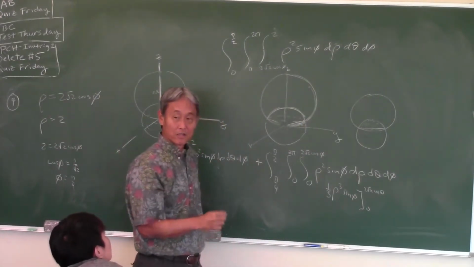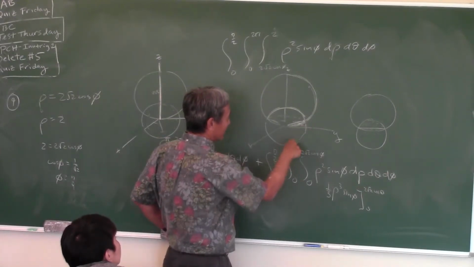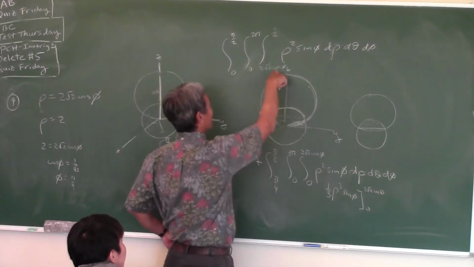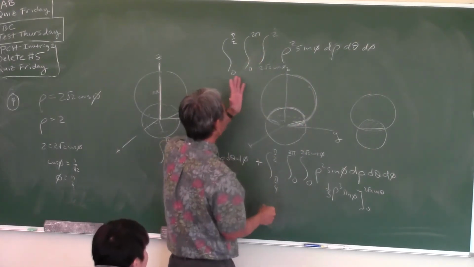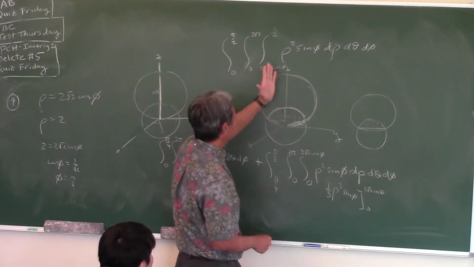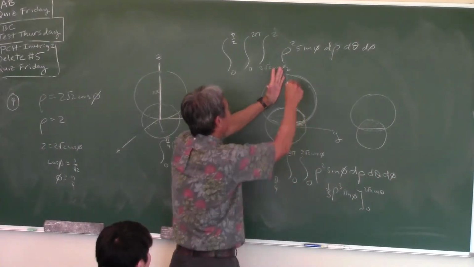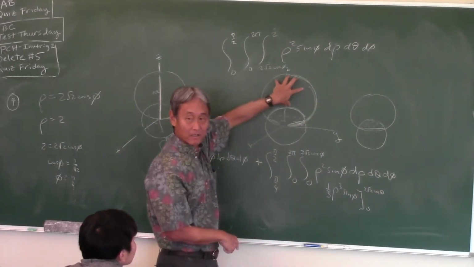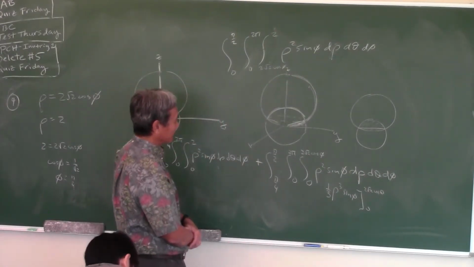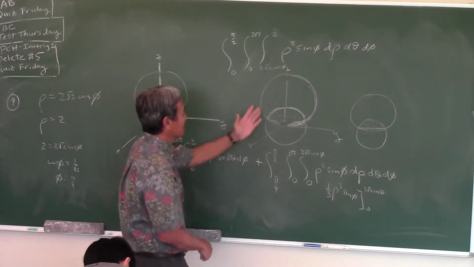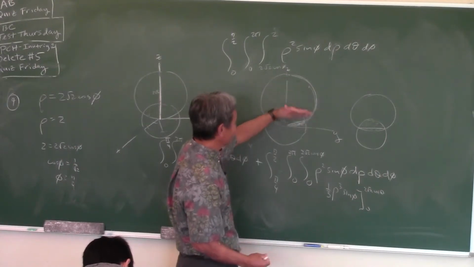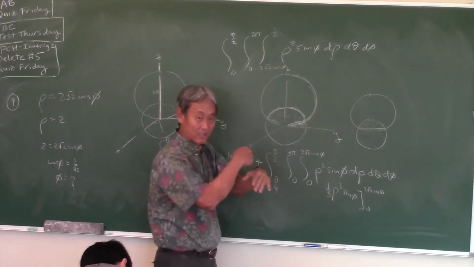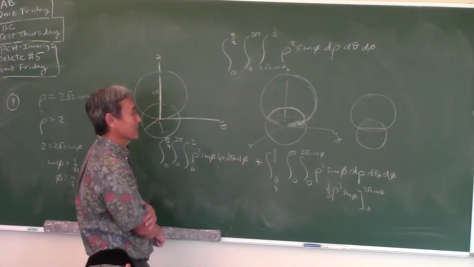So what you're computing is this part out here. No, he's trying to do it with one integral. You can't, because if you go from this sphere to that sphere, you're going from 0 to pi over 2. So you're computing this volume over here. It's because they're at different values of phi at different points along the curve. When phi is 0 to pi over 4, this one is outside that one, yeah? Yes. But then from pi over 4 to pi over 2, this one is outside that one. It kind of switches. So I don't think you can do it with just one integral. That makes sense.